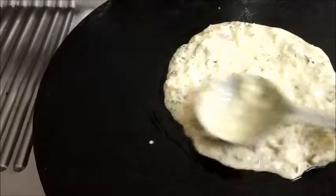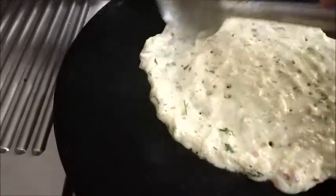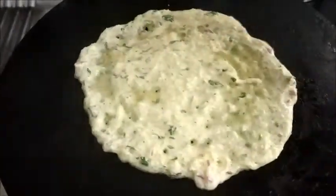Now we will... tawa is hot. Cook the same in low flame. Just pour the batter. Spread it. Little oil. Cover this and cook for 2 minutes.